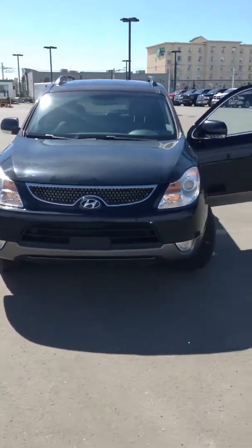So all in all, Madeline, a really great car for a really great price, and really low kilometres for the year, so please do let me know your thoughts on this one. I will be sending you the video of the 2014 as soon as it's done being polished, but other than that, I hope you have a great day and I'll be in touch with you shortly. Take care.